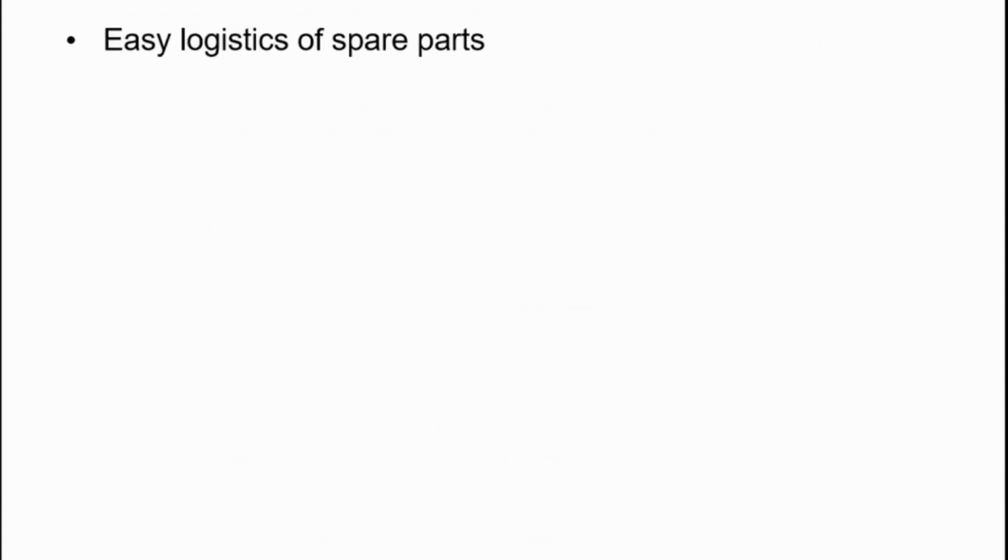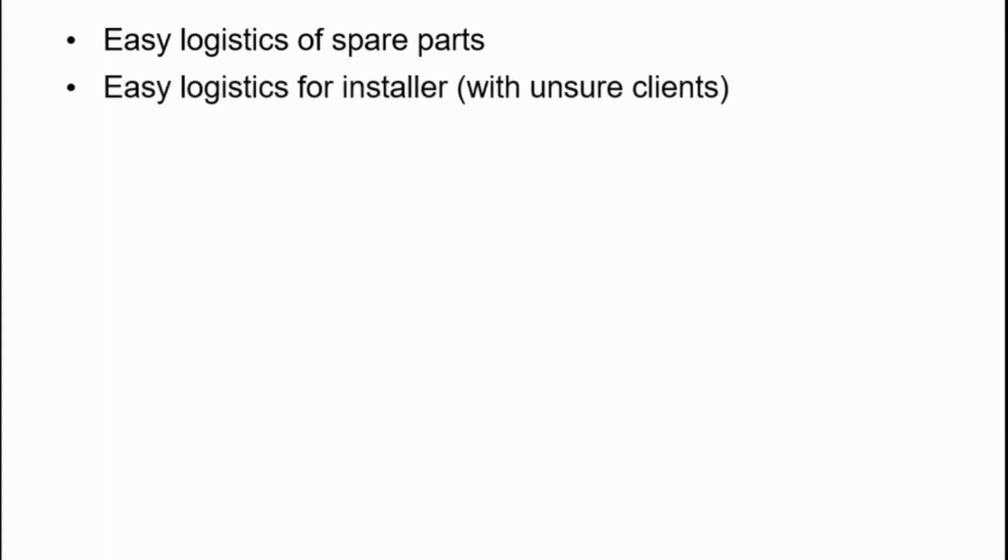Additional advantages are easier logistics for spare parts. While if you have central inverters for each power level, you have to have a separate inverter, and also for the different voltage levels and so on. Here you have just one single type of inverter. And this is also good for the installer. If sometimes the client orders a big power plant, and later decides he wants only half of it, you can keep the half without redesigning and without changing parts, because you can keep the spare parts for other projects.